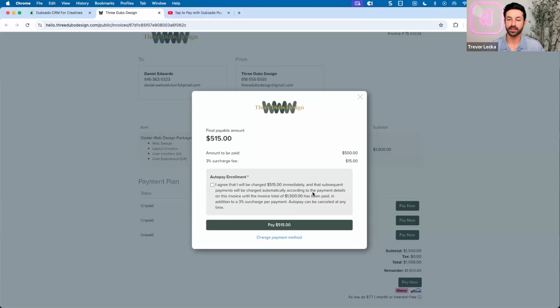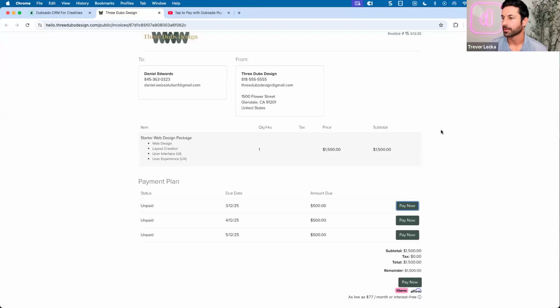So like I said, this is just that last piece that your clients will see when they are enrolling in autopay. I want to make sure that the business owners, you all, can see that because your clients will be seeing it as well. It's good to know where they're going to be understanding and seeing autopay pop up. Cool. All right. A couple more questions in here.